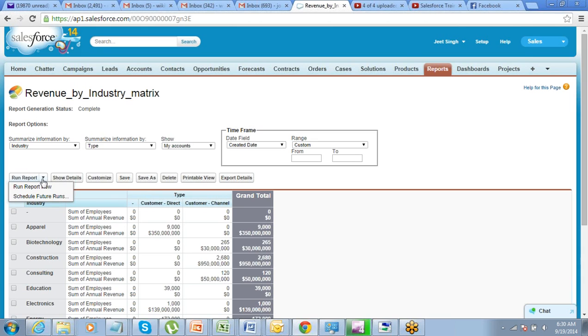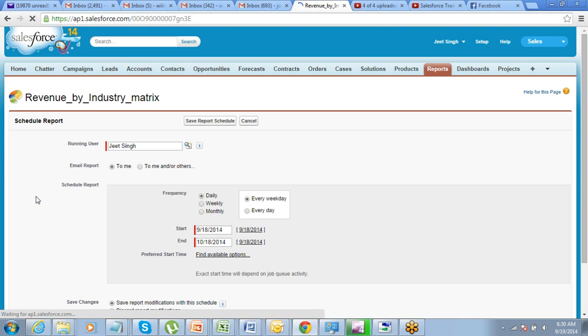So run report, we have two options, run report now or schedule future runs. Scheduling future run is the scheduling that I was talking about. When you click on schedule future runs, it will ask you to define a frequency. Based on that frequency, this report can be sent to some recipient, right?